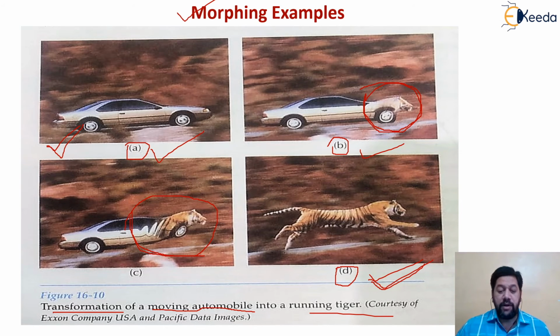I said this is not compulsory. I can add one more keyframe in between where I can show that 75% of the car is converted into the tiger, and then I will achieve the result. So it depends on how many in-between frames we have to add, which will help me have a smooth transition, to show smoothly the running car converted into the running tiger, or maybe the running tiger converted to the running car. Okay, so as appropriate we have to do it.